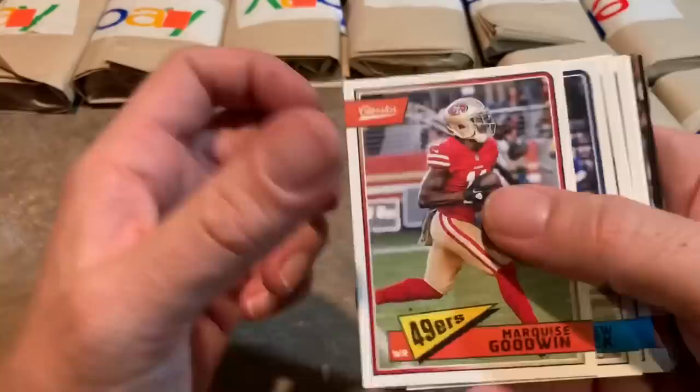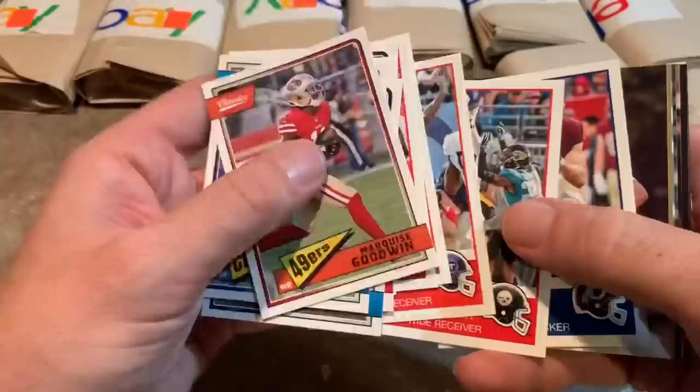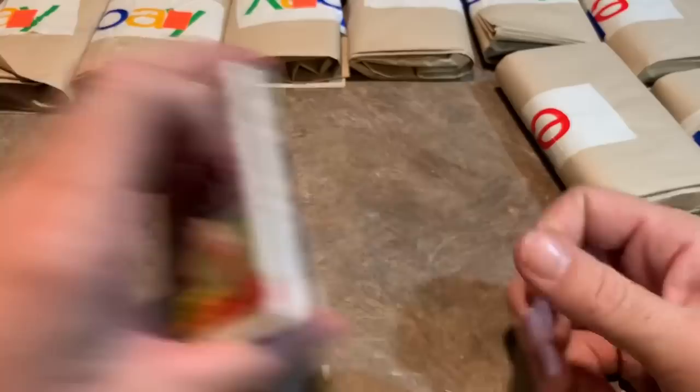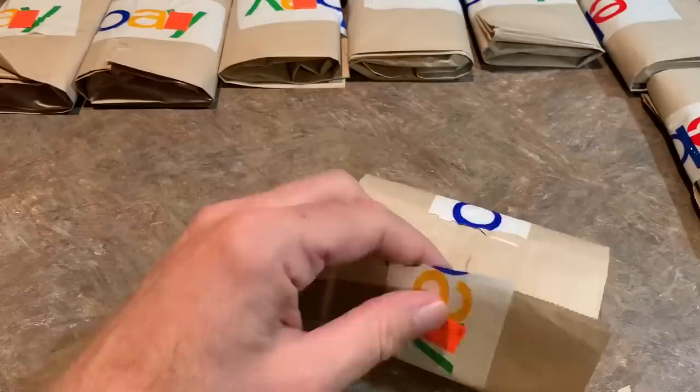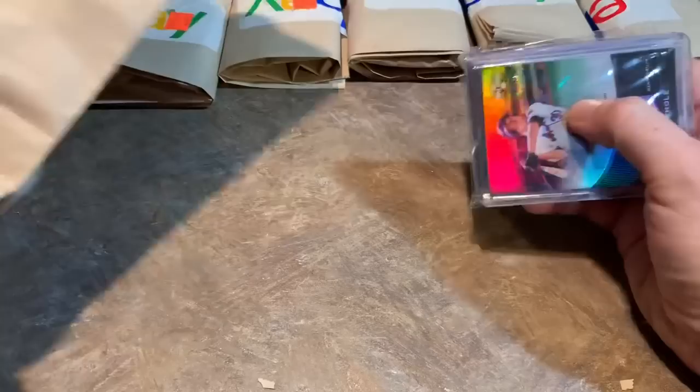Maybe we'll find Andrew Luck, who I heard his name, and Troy Aikman. I know Andrew Luck was booed off the field. There's JuJu Smith-Schuster — hear his name on the radio around here in Pittsburgh every now and again. There's Anthony Rendon — be nice if I could get a Rendon rookie out of one of these, but that's probably unlikely. Grab bags are a good way for stores to get rid of their overstock and inventory they don't really want anymore — stuff they can't really sell, like a Michael Rattery autograph, even if you put it out for a buck it probably wouldn't sell.